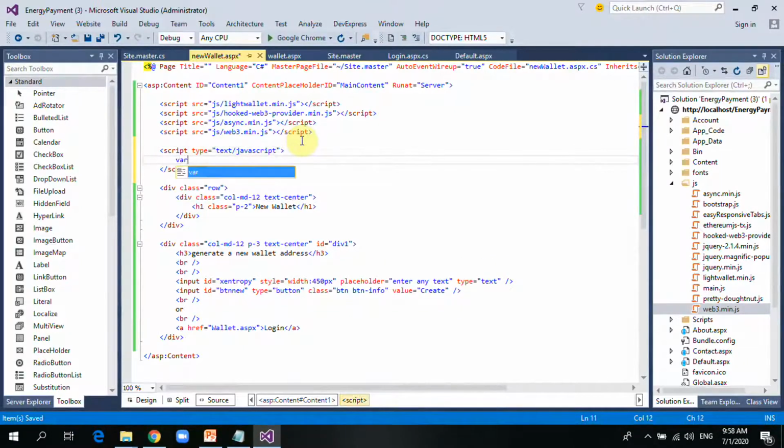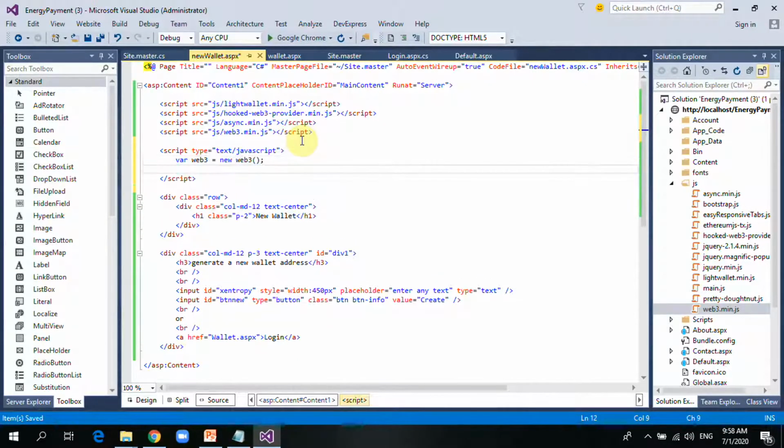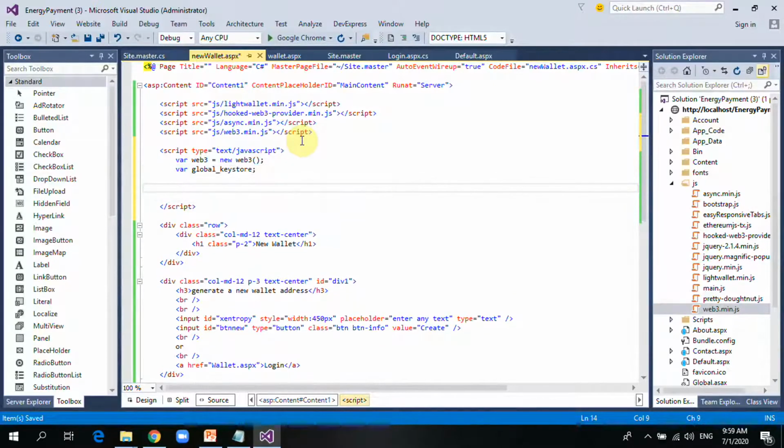We declare our Web3 object, and then we also declare a global key store, which is where we store our private keys. Then we'll create the first function called setWeb3Provider using our key store. So that's what we're going to do now.